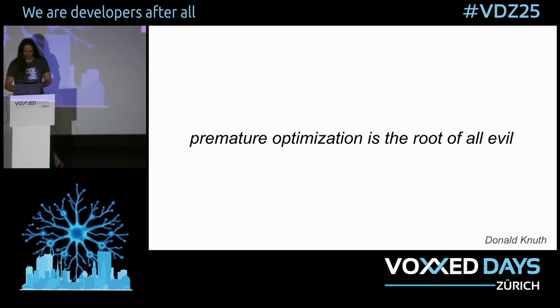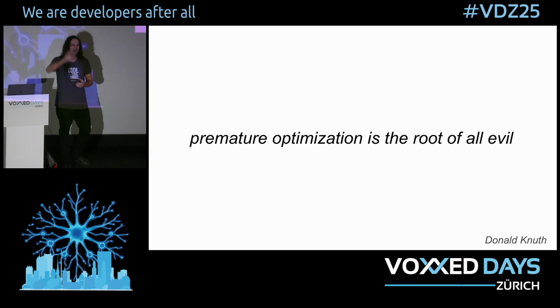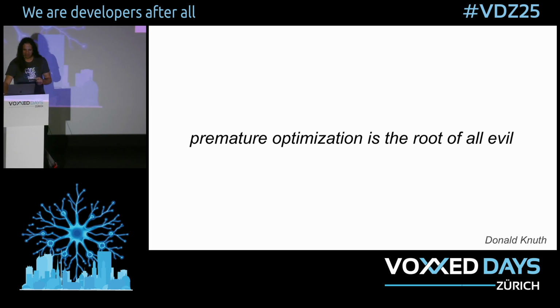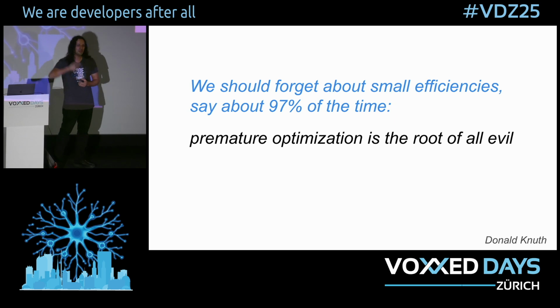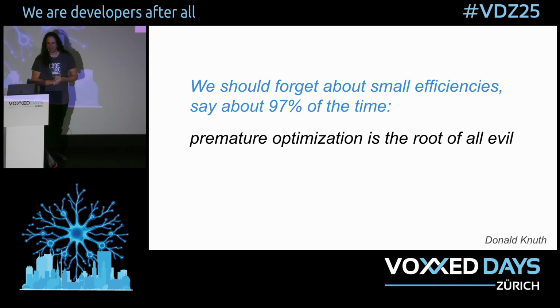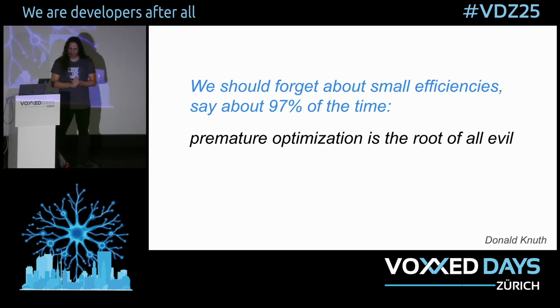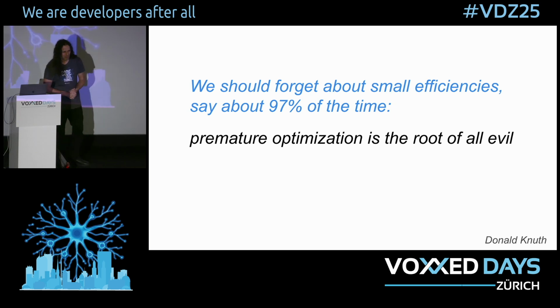So maybe you heard about this quote: premature optimization is the root of all evil. Anyone? Yes, most of the room. That's usual. But do you know what the actual full quote is? Just a couple, right? Everything has a context, and the entire quote is, we should forget about small efficiencies, let's say 90% of the time; premature optimization is the root of all evil, right?